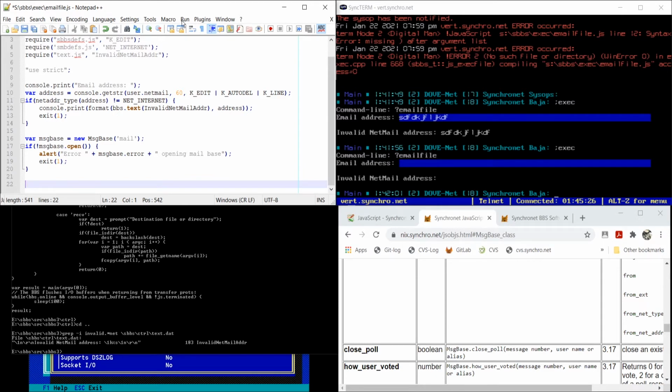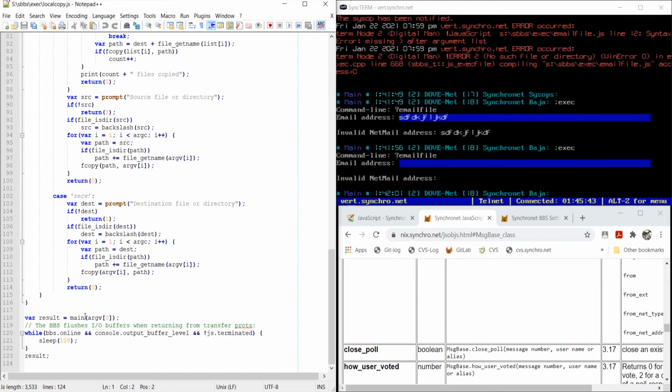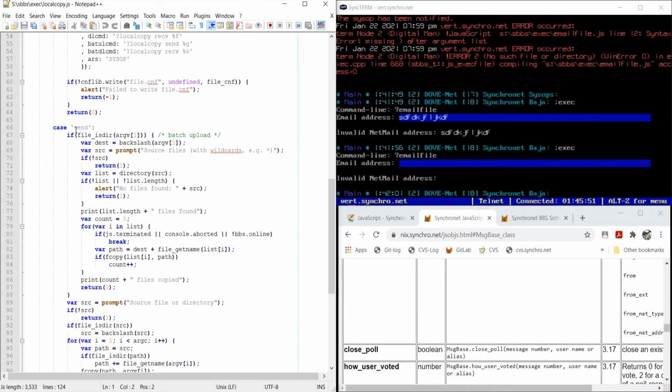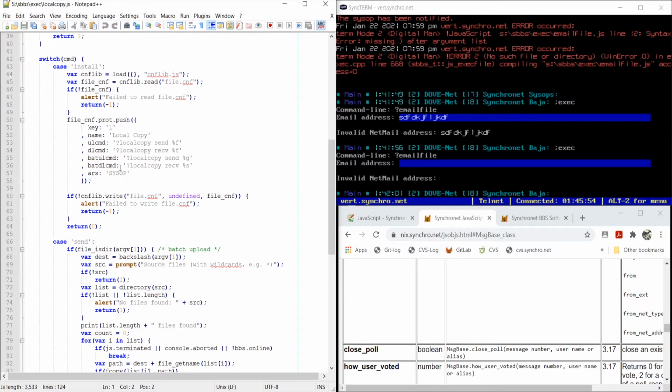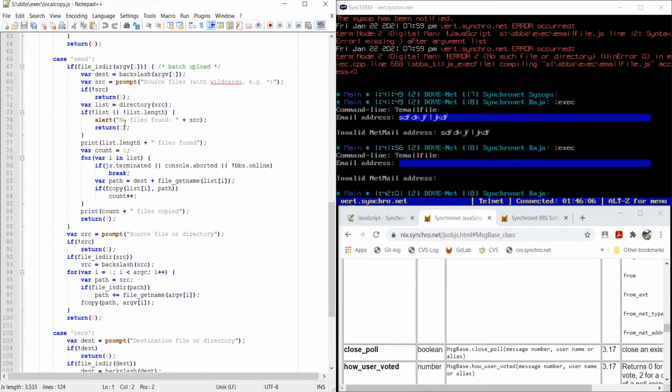Looking back at the local copy, we can kind of copy this example a little bit. So it's got a main function which passes the command, the first command only. Interesting. And it's looking for send. I guess we wouldn't do receive. There's no concept of receiving so you can't upload using email. That doesn't make any sense. I guess it's not impossible, but I'm not planning on supporting that. So we probably don't need to send a command. Like we don't need to specify whether it's send or receive. It's just, hey, I'm emailing a file, and then just pass all the file names.